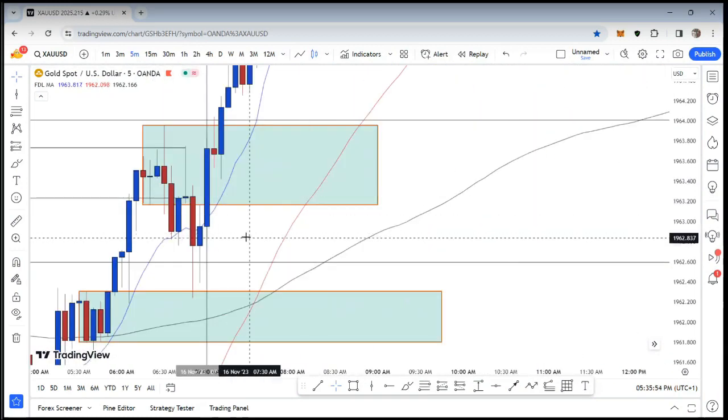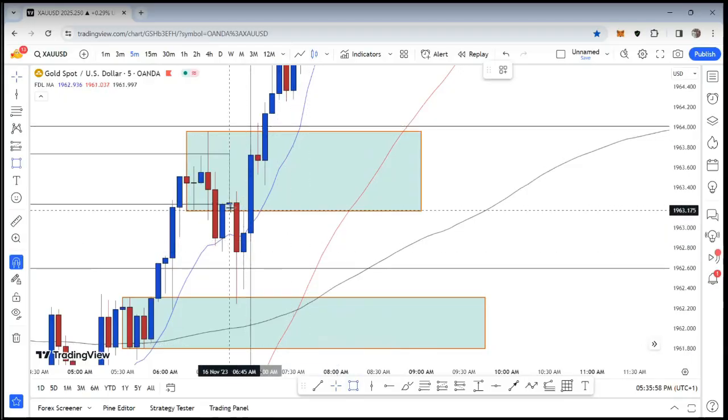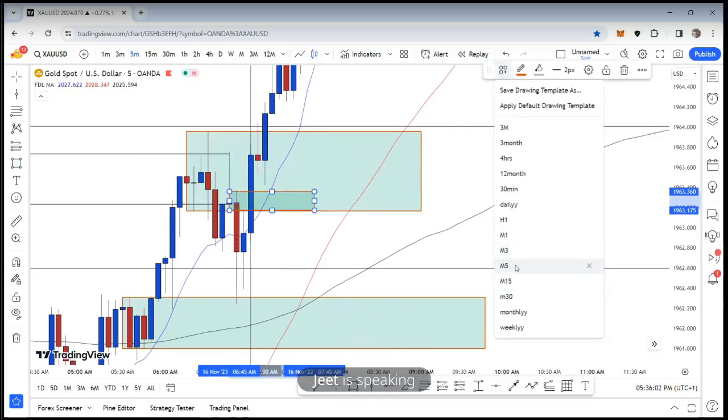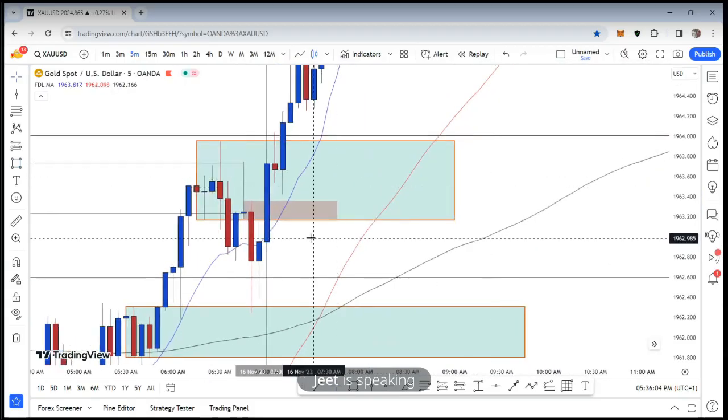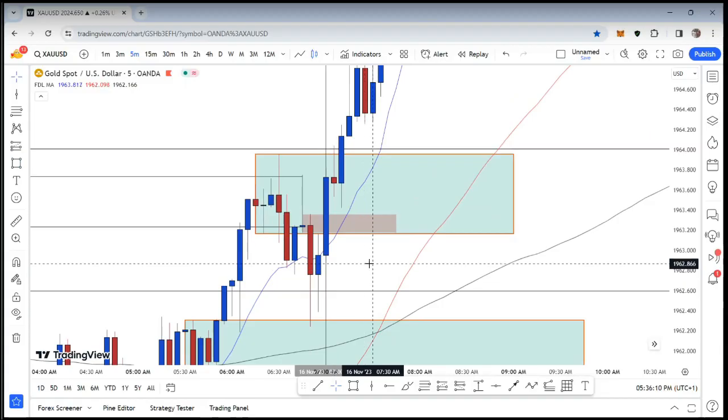Now, first of all, where do you guys think price needed to break before we continue buying? This is where price needed to break on M5. Am I correct? Yes. Now, as long as it is in line with M15 direction, if we have a break, the possibility that it will actually continue is greater than if the price is bearish and you're trying to buy. It's going to fail you.